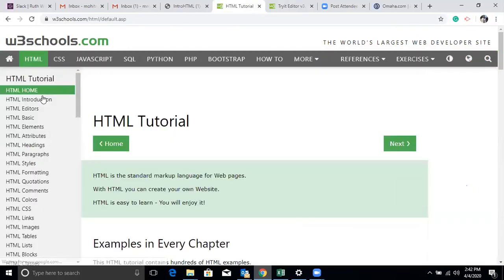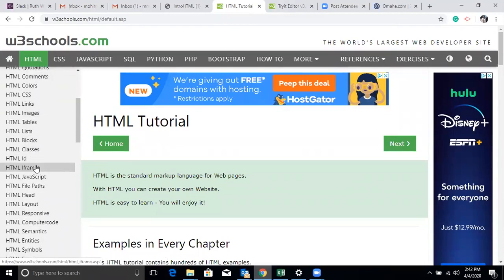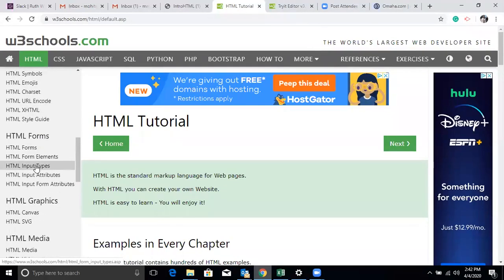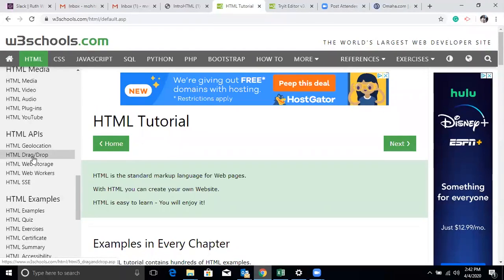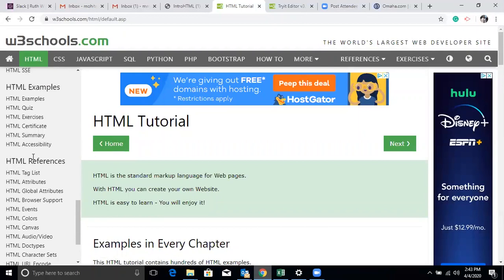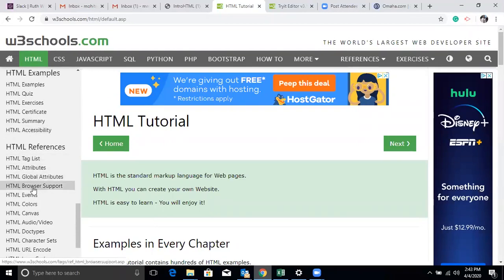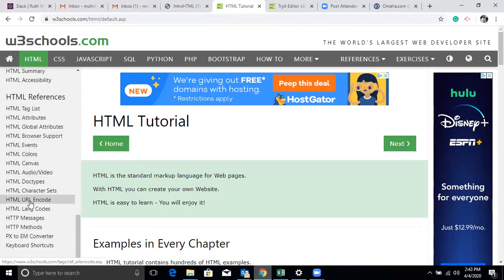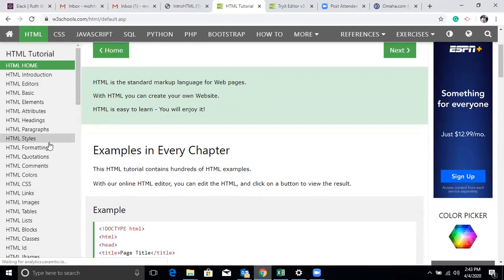And if you are on W3 Schools, you can click on HTML Home here on the left-hand side, and then you will see HTML Introduction, HTML Editor. It will give you a lesson for everything here. It will also tell you how to add media, how to add plugins, how to add examples. And then we talked at the very start of this class about how we can also link the pages. This will also tell you how to do the tag list and browser pages, everything. It has everything that you may want to learn about HTML and how it works.